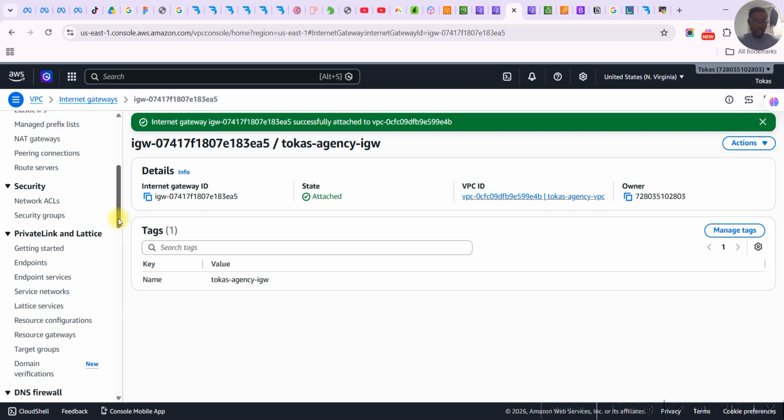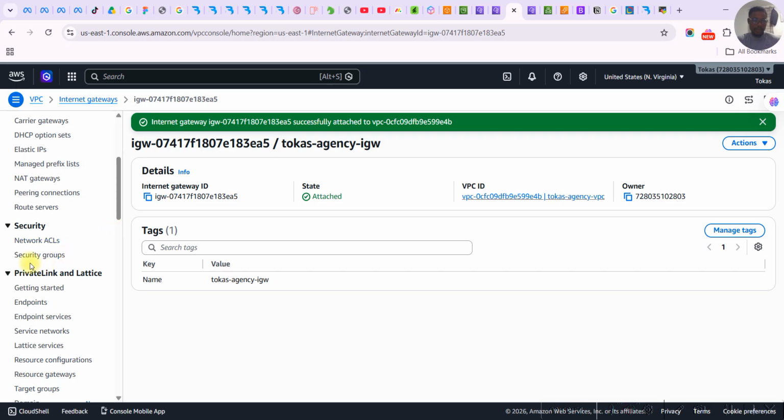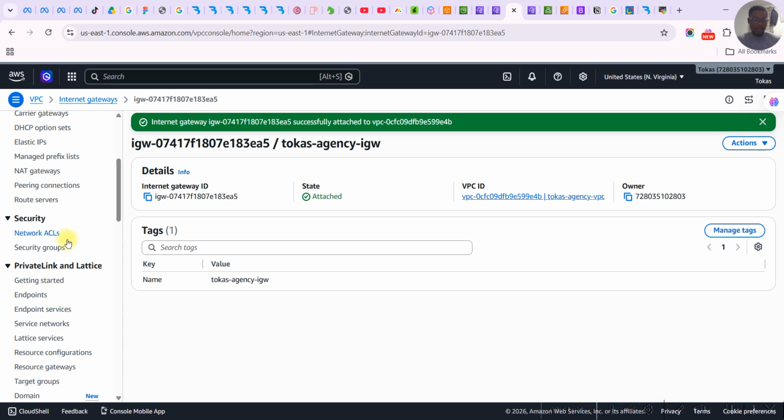So what we'll be creating is the security group. Actually, this network access control list is what protects our subnet. So it's like a subnet firewall, right? It gives security to our subnets. But the security group offers extra security to our EC2, all right? This secures our subnets and the security group secures our EC2. So we'll be creating the security group.